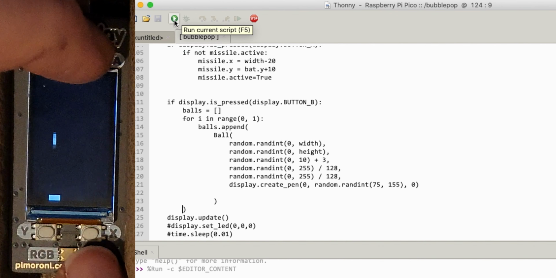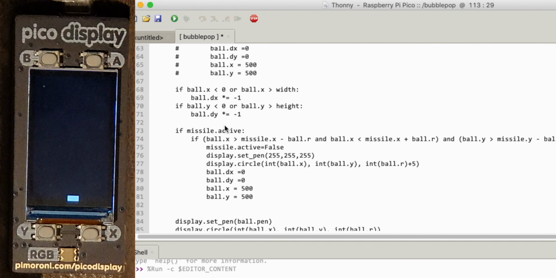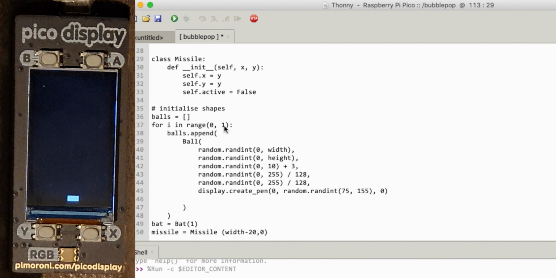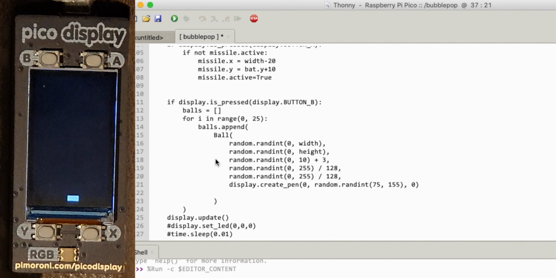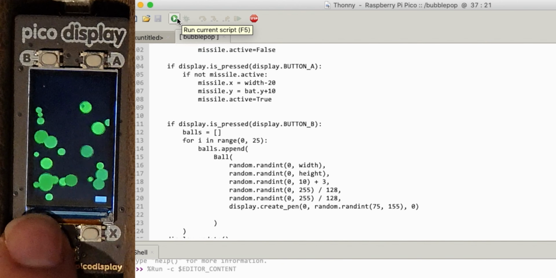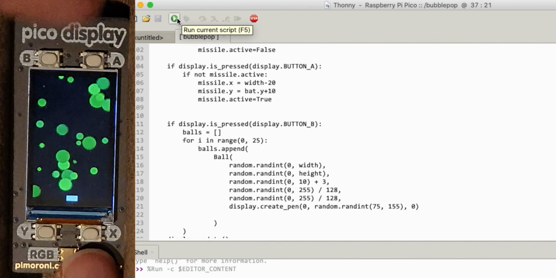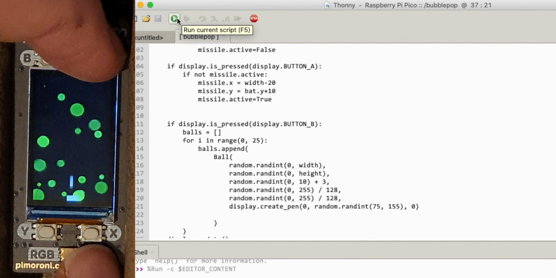So let's just make it into a decent game now and up the number of balls. So let's say we'll use 25 balls. And of course I need to set this up. I should use a procedure for creating this, but I'm not doing. So we begin with 25 balls, and if we hit reset, then 25 balls will get regenerated again. So let's play that. And many more balls. Let's fire. Boom, boom. As we fire, little explosions for each one.